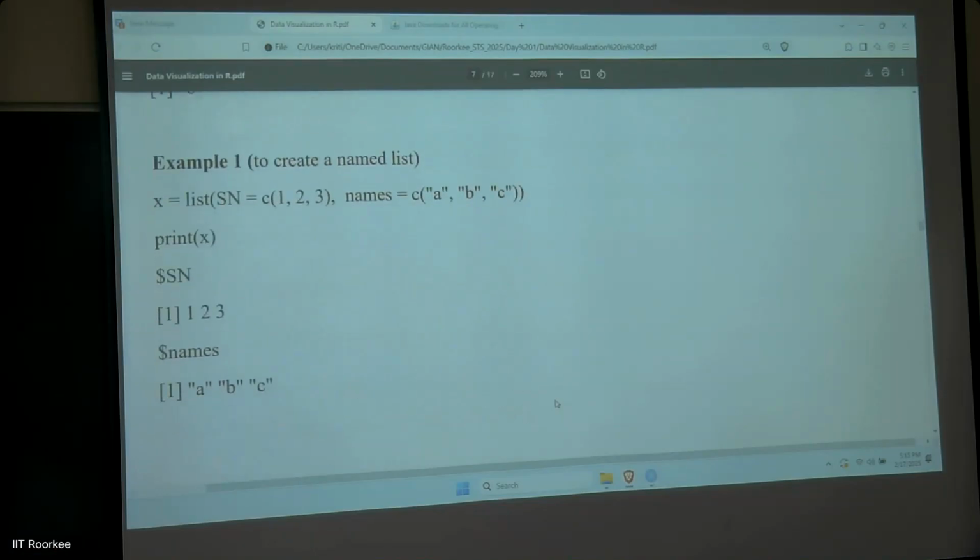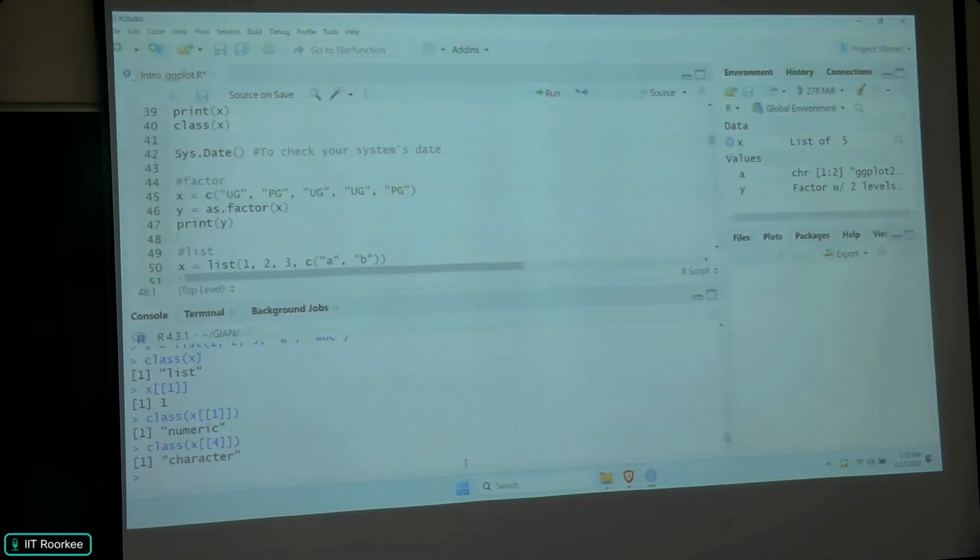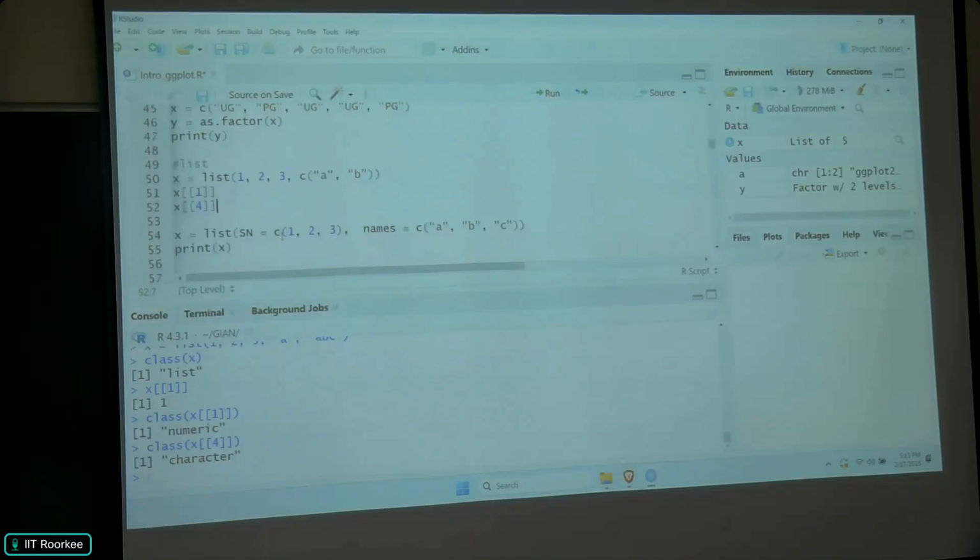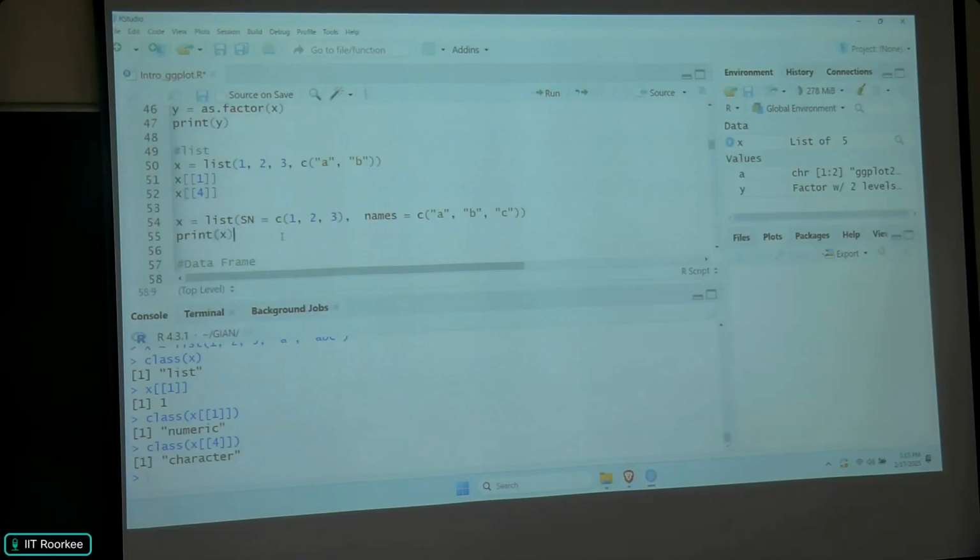We can create our own list, a named list, right? For example, in this example that we just looked at, we randomly gave some numbers, but we can also give names to those. Let's say X is equal to list, then serial number, let's say c(1, 2, 3).